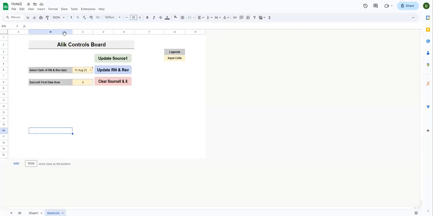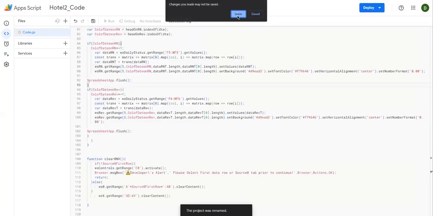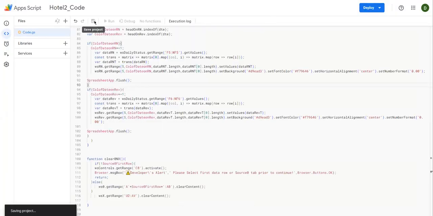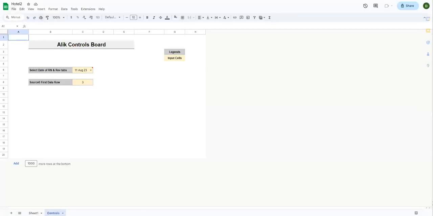Then you need to go to the hotel 2. Sorry, you have to save it. Once you copy paste the code, you have to save it and then refresh the file.